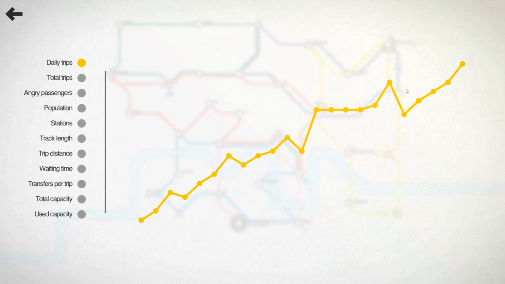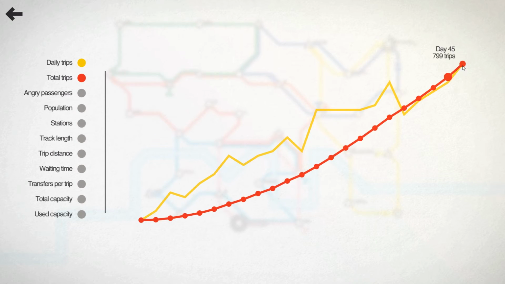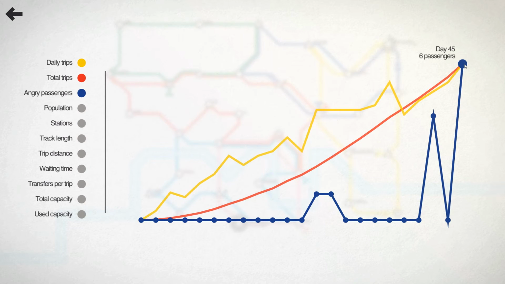We had, well, our daily trips were 34 daily trips, total trips. We made about 800 trips. We had only 6 angry passengers. We actually had a fairly happy passenger line all the way to the end. I don't know why they were so happy with me over here, but yeah, they decided that they are going to be mad anyway.